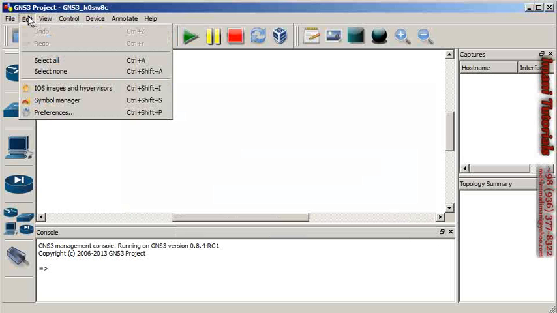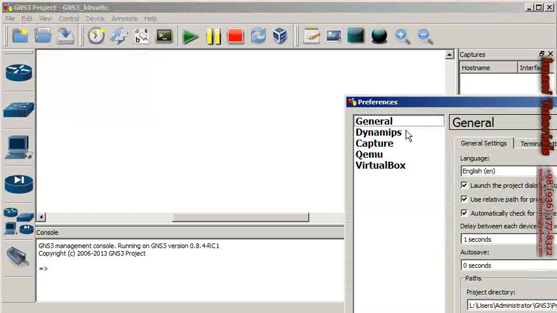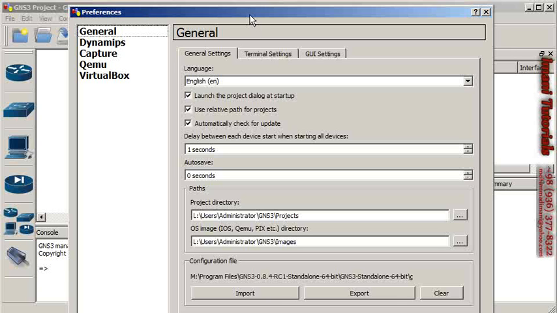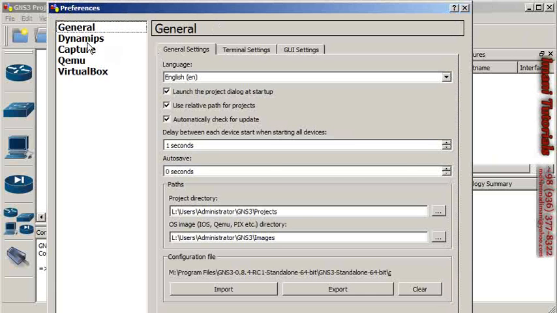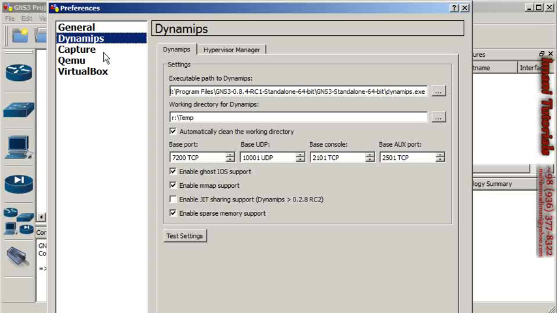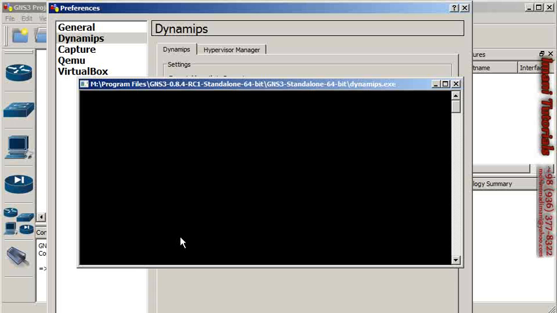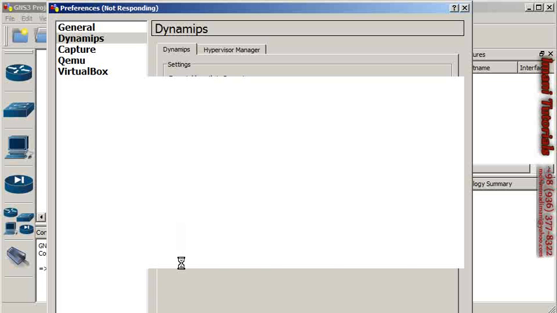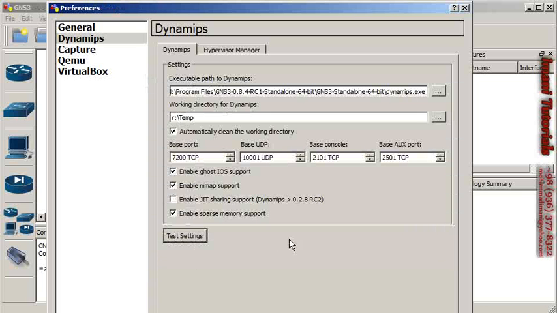Okay. I cancel out of this dialog box and go to the edit menu. Two menu items are very important for us. First of all, I go to preferences. Here I have the ability to check some very important features. For example, whenever you go to Dynamips, if you have installed this recently, you should go and test the setting first. When testing settings, the Dynamips starts and it should work, and you can see a green message here that says Dynamips has successfully started.